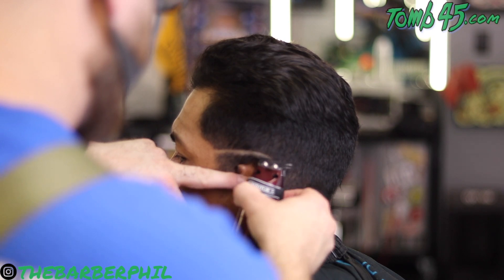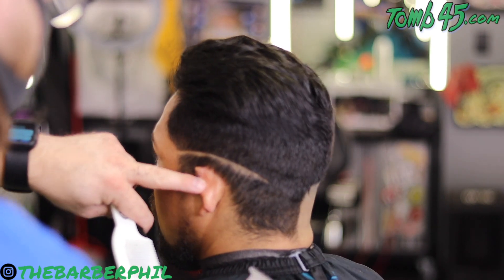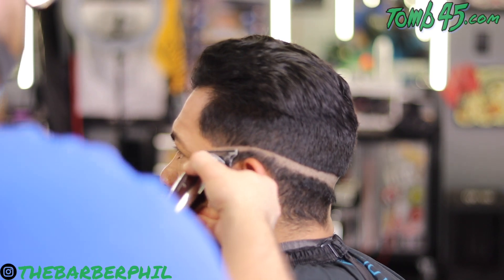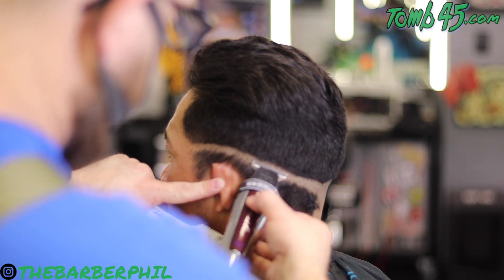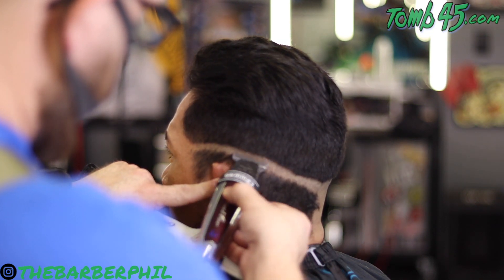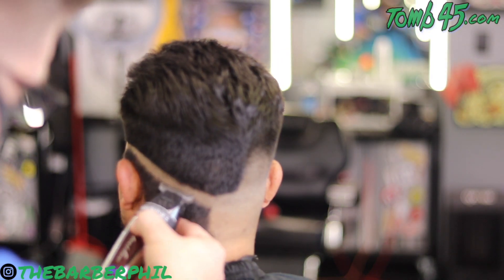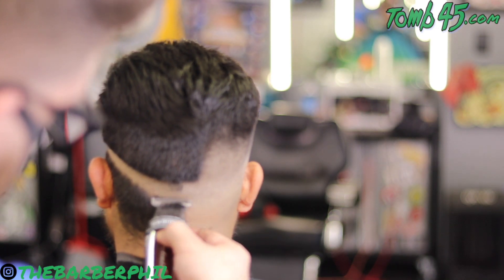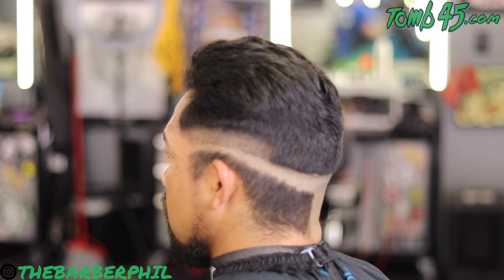Now here's where I have to apologize — I don't know what happened. I could have sworn I focused it in on the side of his head, but for whatever reason this whole side did not get in focus. You can tell the steps I'm doing, what guards I'm using, what clipper I'm using, but it's more focused on his forehead than his head. I apologize, but I wanted to get this out to you guys anyway — I think you can learn enough from that initial side that was in focus and the blow drying technique to make this video worth it to at least someone.